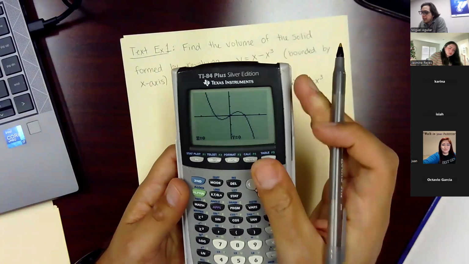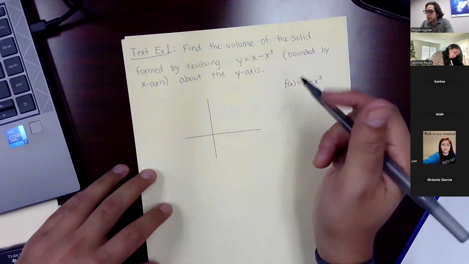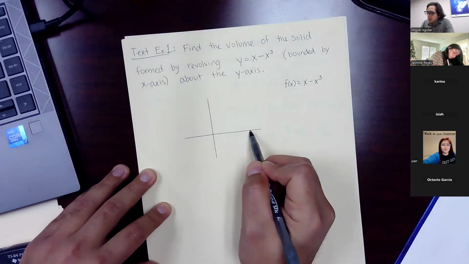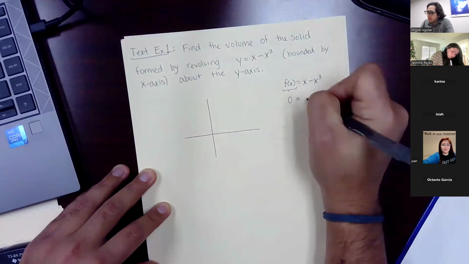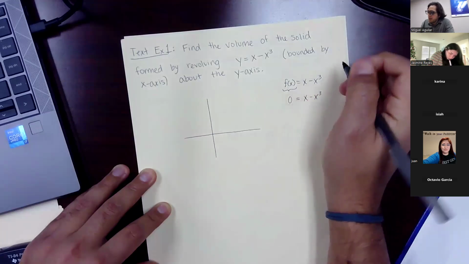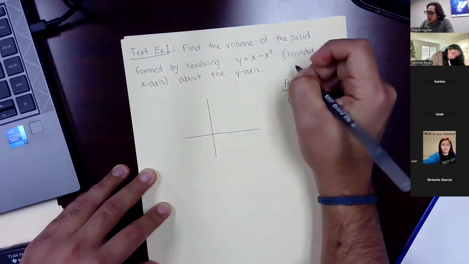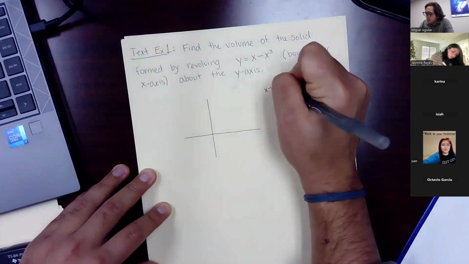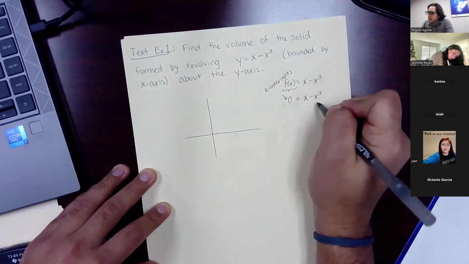There are ways to do this in the calculator where you can find those endpoints, but I like to go ahead and review the algebra. So I want to see where this thing is passing through the x-axis, and the x-axis has a y value of 0. So I'm going to set this equal to 0: x minus x to the third power. This is how we find the x-intercepts. To find the x-intercepts, you can set that function equal to 0 and then solve it.